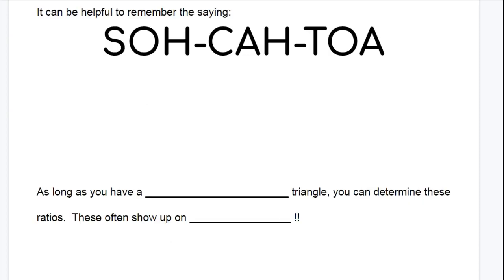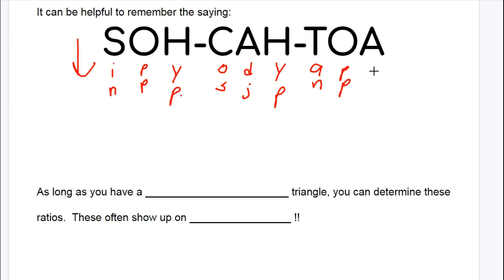An easy way to remember these three things is SOHCAHTOA. I know it sounds like a Native American word, SOHCAHTOA, but really it's just a mnemonic device, something you can say a lot that will help you remember something. And these simply mean: sine is the opposite over the hypotenuse. The cosine is the adjacent over the hypotenuse. Remember, I'm reading this way. Sine is the opposite over the hypotenuse. Ca is cosine adjacent over hypotenuse. And tangent is the opposite over the adjacent. So: Soh, sine opposite hypotenuse. Ca, cosine adjacent over hypotenuse. Toa, tangent opposite over adjacent.